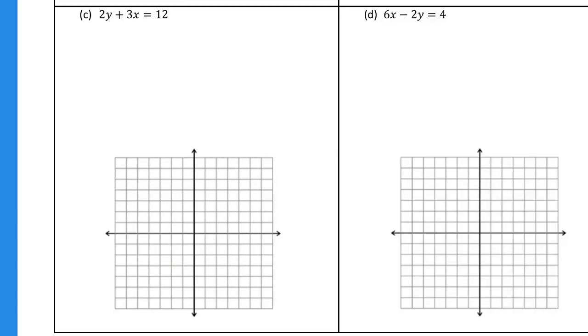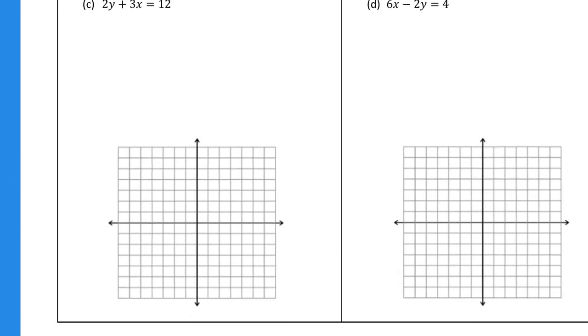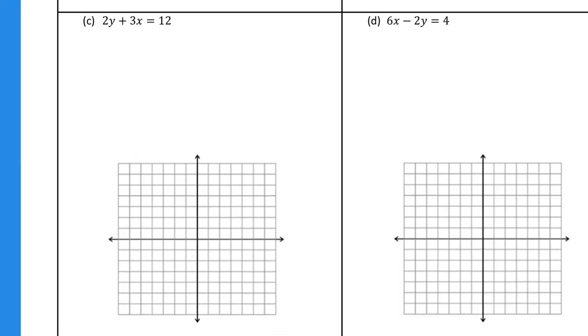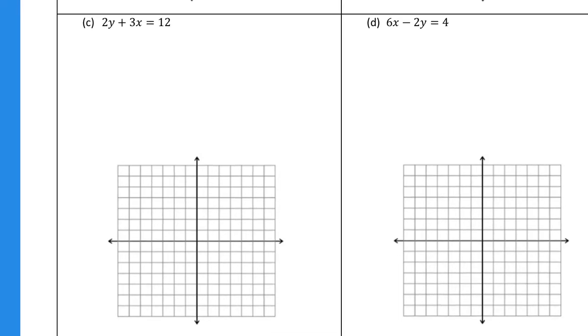Okay, this one is one of the ones where definitely using your x equals 0, y equals 0 method is easiest, but I'm going to show you another couple of ways that people will do this one as well. So one like this, how I want to set one like this out, I would say put x equals 0, and then it's 2y plus 0 is equal to 12, which means y is equal to 6, which gives me the point (0, 6).